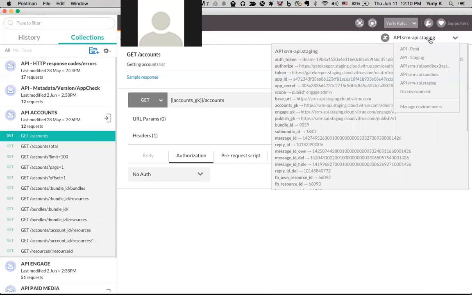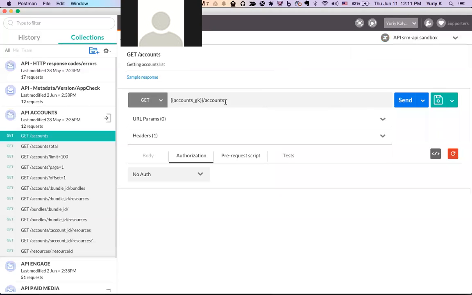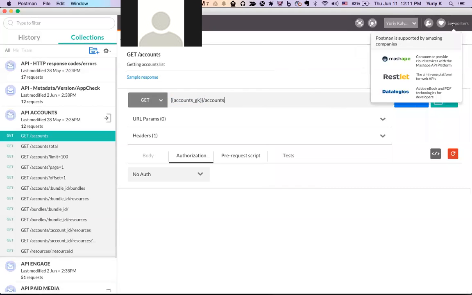When I change it to, let's say, sandbox, the name stays the same, accounts gatekeeper, but the value changes from staging to sandbox. And pretty much I don't have to change anything in the call to test it against sandbox or quickly switch it to staging. I can run the same call, it will hit a different URL, and the test will be run against staging.